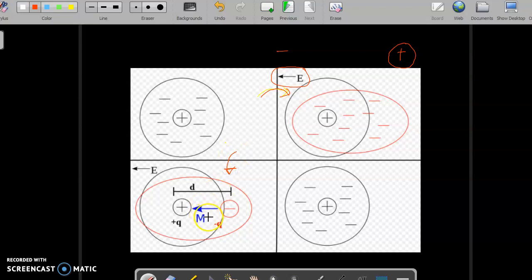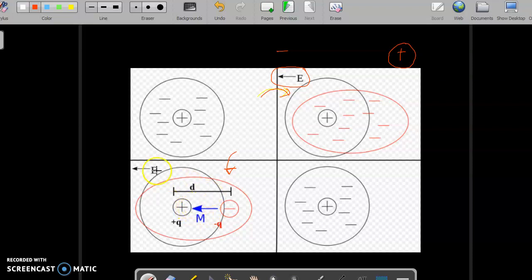See, in this figure we can see that the shifting of the charged particles creates a dipole. A dipole is nothing but two equal and opposite charges separated by a very small distance. Here one side we can represent as plus q and the other side as minus q. The distance between the plus and minus is in angstroms, a very, very small unit. So a dipole moment is created because of the shifting of these positive and negative particles due to the external electric field.